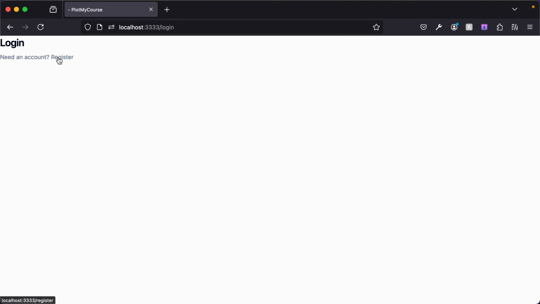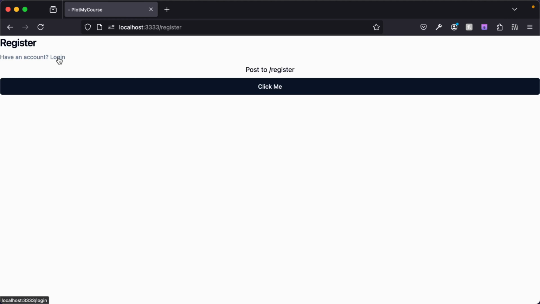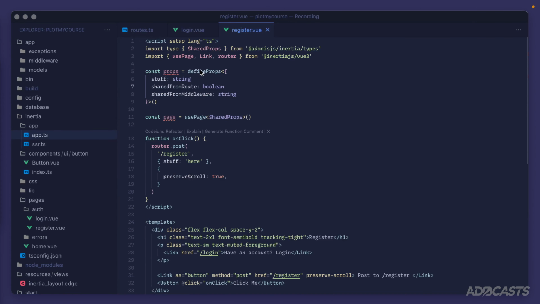Now, linking between pages is a very common feature for every single web application to have, so it may not be in our best interest to have one of those imports for our link component in every single component where we need to link from one page to another. Instead, what we can do is register it globally, similar to our unplug and view component behavior, so that it is readily available throughout our entire application as we need it.